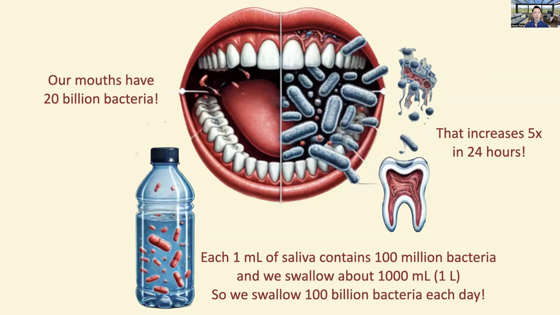So most everyone has around about 20 billion bacteria within the mouth, which increases about fivefold after 24 hours. Each milliliter of saliva has 100 million bacteria, and we swallow a liter a day. So we really do swallow about 100 billion bacteria a day, which is a lot. And that's why it can affect other organ systems and can get into our bloodstream and so on.